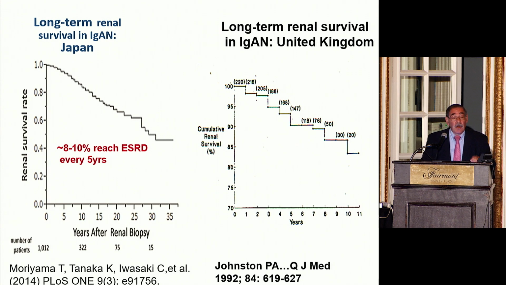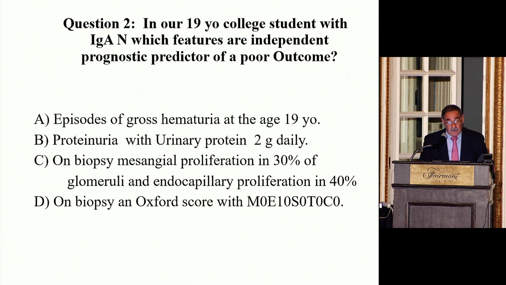It's more and more. So when you see somebody who's 25 years old, you have to think not about a few years, not about 5 years, but 10, 15, 20 years when you may not even be in practice anymore. What should you be doing now to try to prevent that person from progressing?